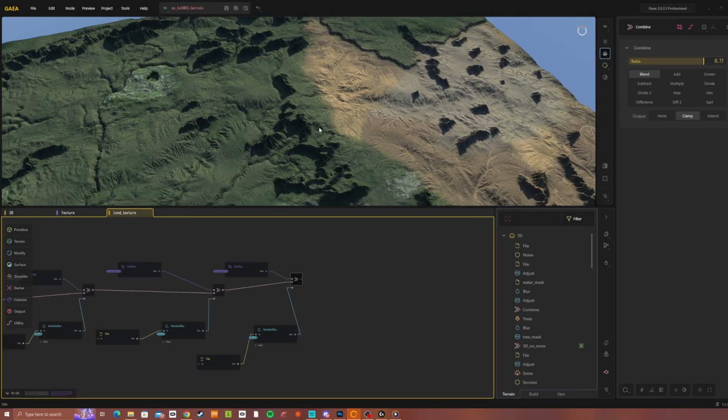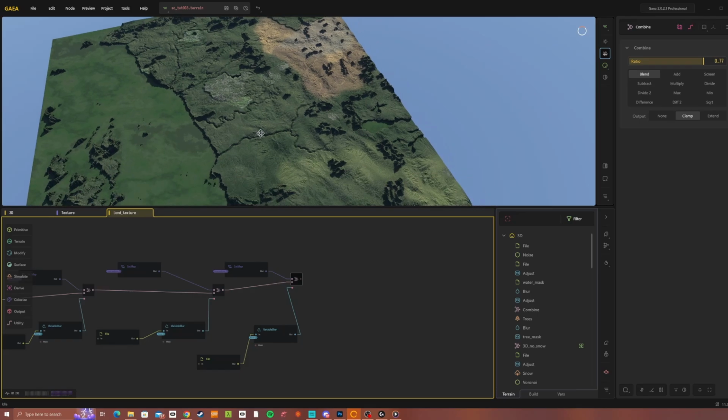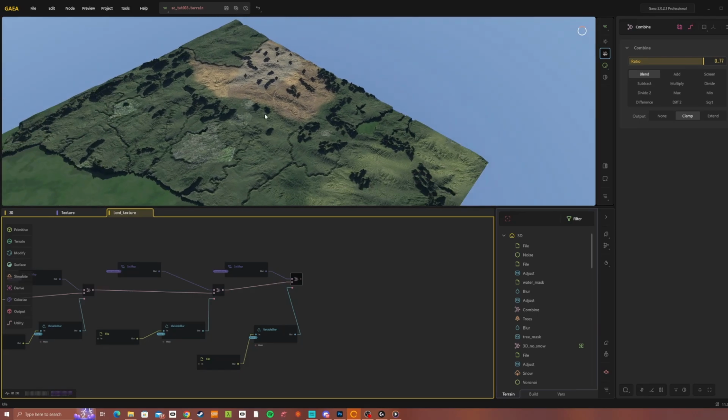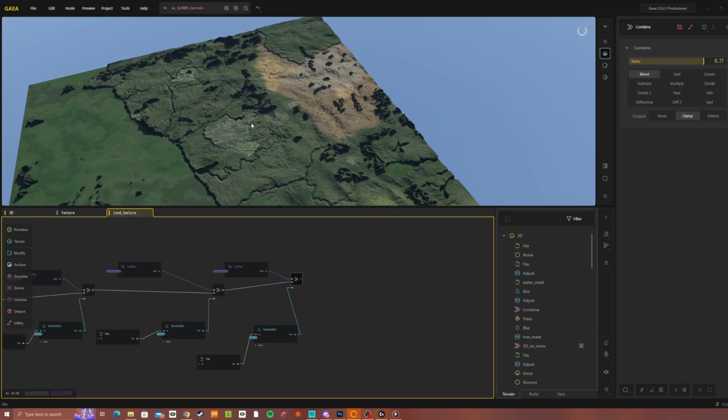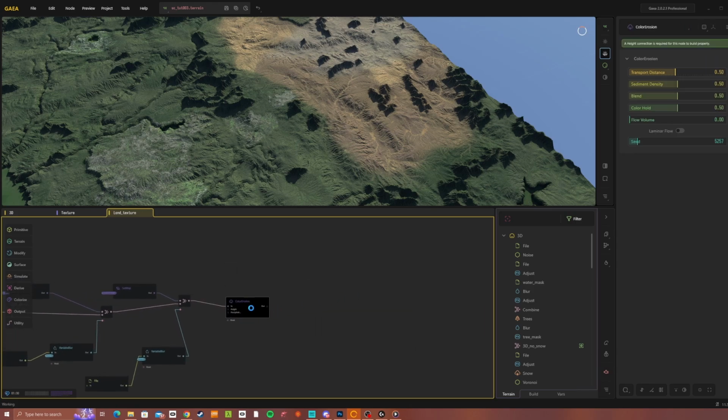We're going to do one more step now. I guess now that we've got all of the different earth colors sorted, we're going to do a color erosion step. So to do this, we want to do color erosion. And then right click, manage portals. And then for the height, we use the C portal.